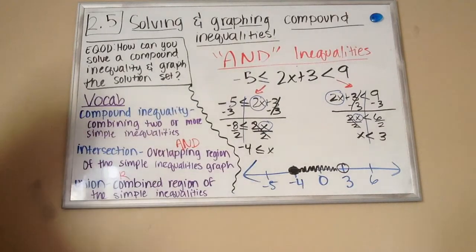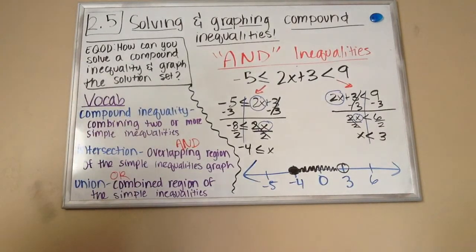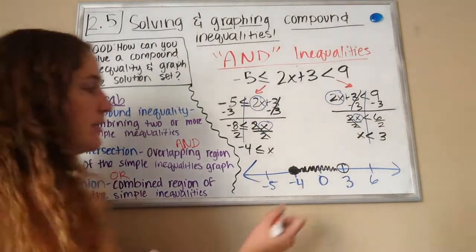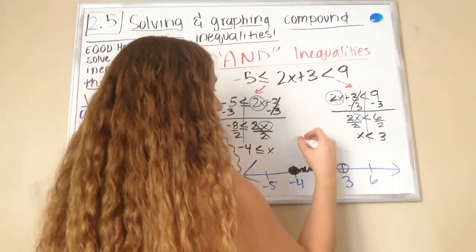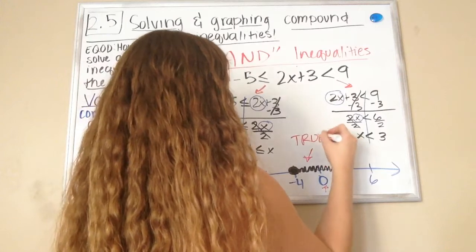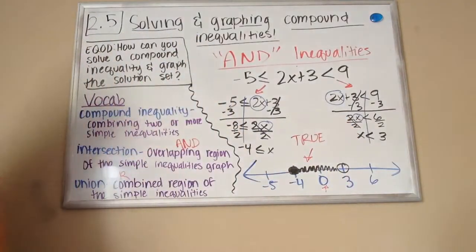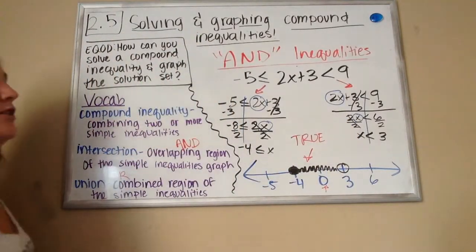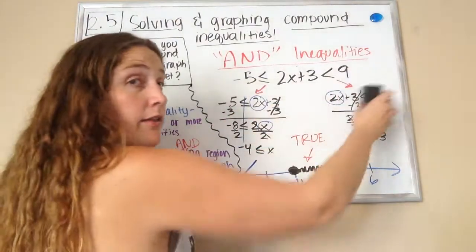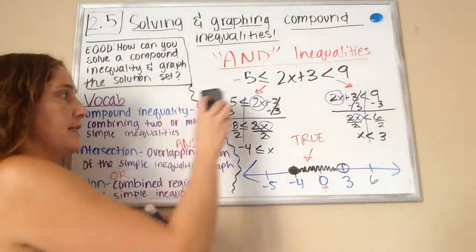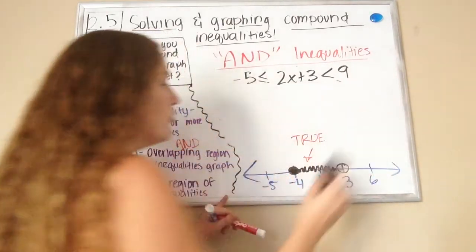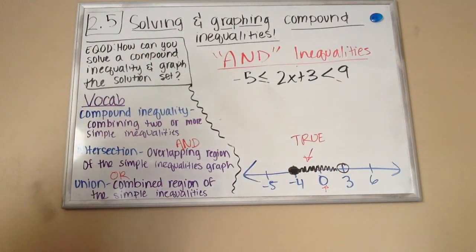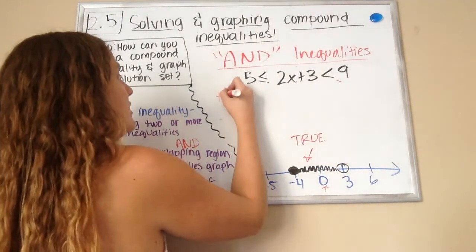Okay, let's just check one of these randomly from in between here. Let's check 0. 0 is an easy one to check. So the shaded region should be the true region, meaning it works. In order for us to do that, I'm going to go ahead and erase this. If you need it, just pause it. And we're going to try out the number 0, see what happens.